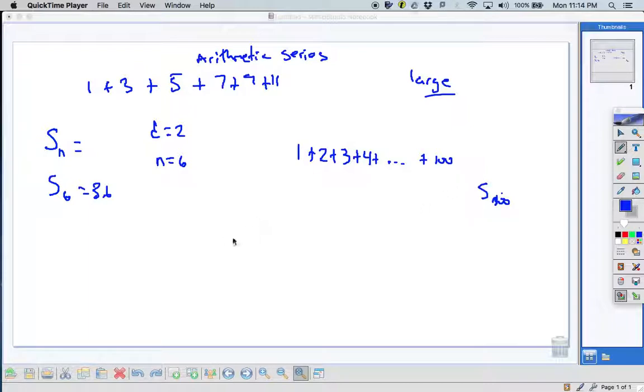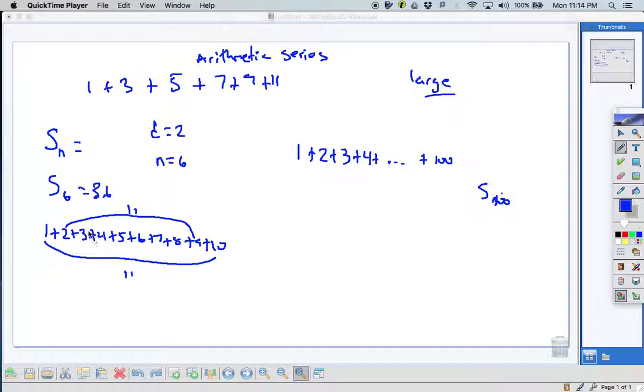Okay? So let's first look at the first 10 numbers, because this is going to be helpful for us. So I'm going to go ahead and write out the first 10 numbers. And what we want to do is come up with a formula that's going to allow us to add these numbers up, where we don't actually have to add up every single number. And the way we do it is we're going to put them in pairs. So we're going to add up the first and the last number, and that adds up to 11. We're going to add up these 2 numbers, and that adds up to 11. And we're going to keep going back and forth until we run out of numbers.